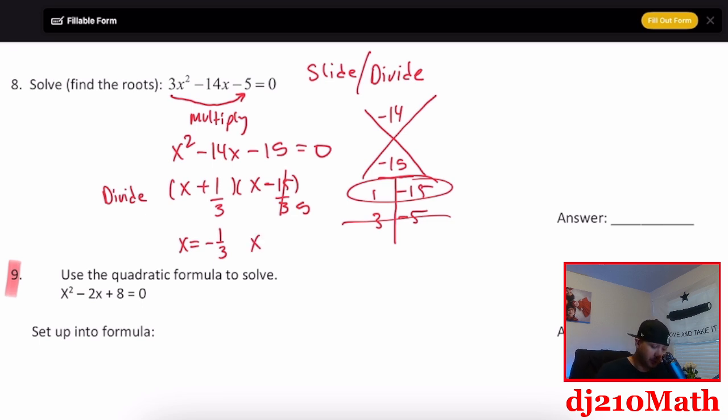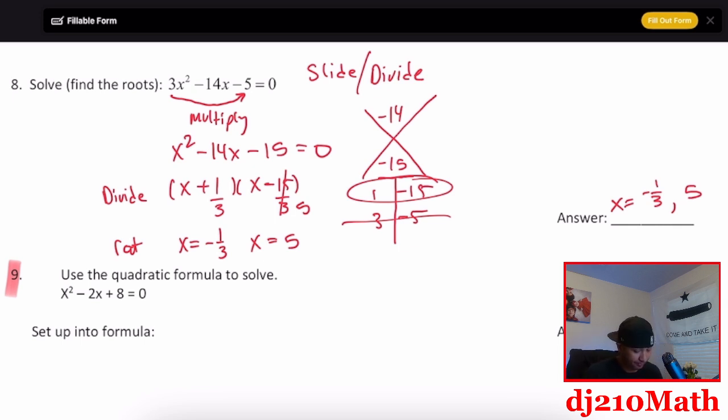So the root, right? The root would be x is equal to positive 5. So slide and divide, right? You slide that a term over, multiply it by c, and then you analyze using the x method or factoring, however you want. And you got to remember to divide the number out. Because we slid the 3 over, we have to divide by 3 and then reduce when possible. If it doesn't reduce, it doesn't reduce, right? You're pretty much done. You just inside lies at that point. So the answer for the roots are x equals negative 1/3 and positive 5.